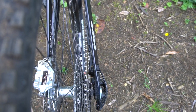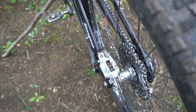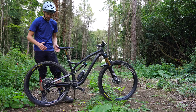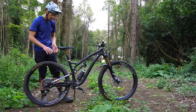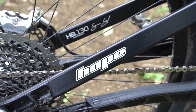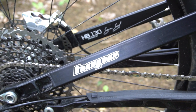Another key detail I've got to mention with the rear end: rather than use a Boost 148 rear axle, which has really become standard in the mountain bike world, they've gone with their own 130mm wide rear spacing coupled to an oversized 17mm through axle. The idea is to have less dishing on the rear wheel for a stiffer build, and to keep the rear mech compact so you've got more clearance when threading through rocks and roots. It looks really narrow and pinched in compared to most bikes, and another benefit is increased heel clearance when pedalling.